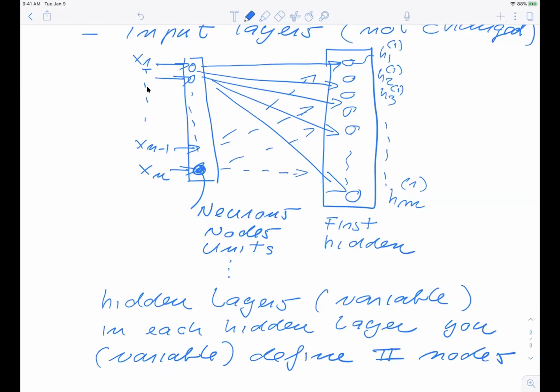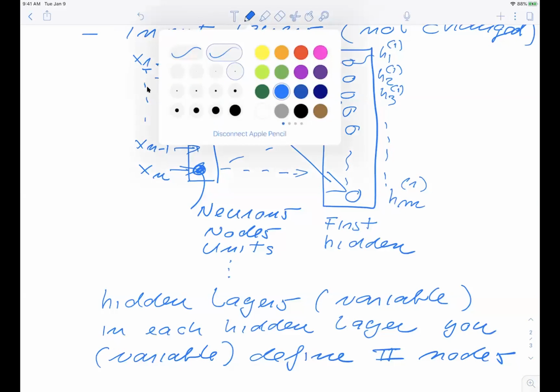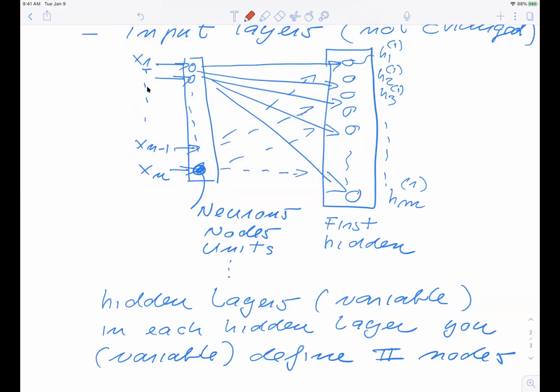So these are linked with what we call weights. Let's bring up a new color here. We would have a weight W11, which feeds into this. There would be a weight W12, which goes to the second one, W13, which goes to the third one, and so on.